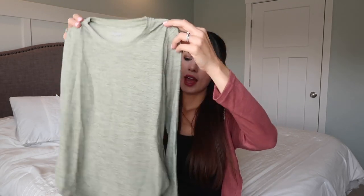Next up is all of the shirts — six shirts total. First is a green long-sleeve basic shirt from their athletic line, so it's a little more stretchy and breathable. I tried to go with a lot of neutral clothing so we weren't buying character shirts she'd grow out of. I've totally been there — got the princess shirt, the Elsa shirt, and then she doesn't like it just a few months later. So neutral clothes it is, and I think it's going to be so cute on her.